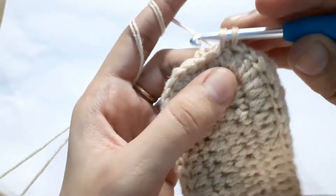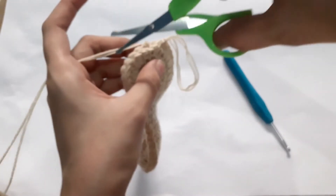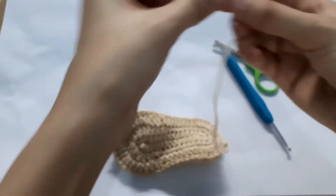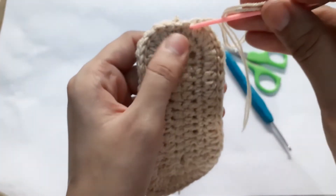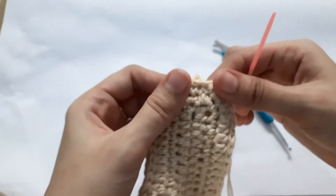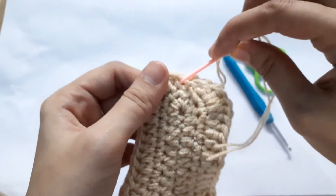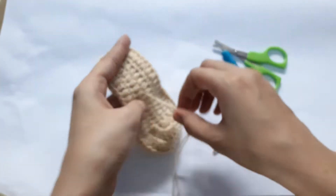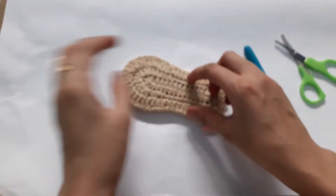This is my last stitch and I have completed joining the two soles. I'm going to cut the yarn, go down like this to secure it, and at the back side I'm going to hide these tails between the sole layers. Once it's hidden it won't be visible anymore — you can cut the extra yarn. See how neat and clean your soles are.